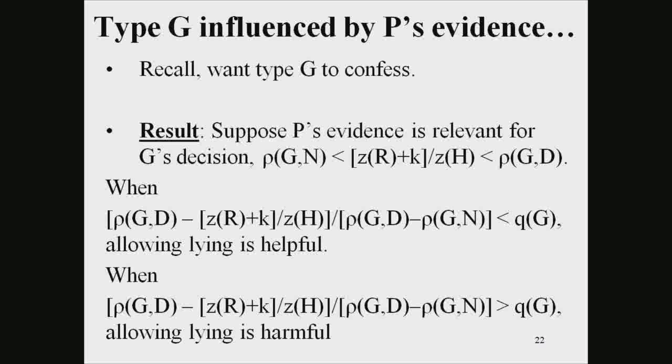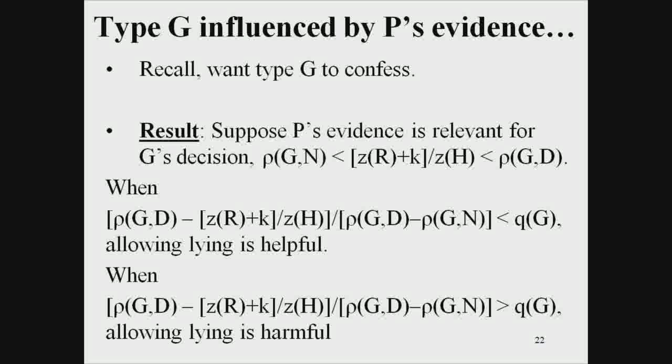In that case, we might have a guilty person who says, well, if they don't have the evidence, I'm going to trial. And if the probabilities and payoffs and everything are such that if the police lie, so the guilty accused doesn't know whether they have the evidence, the guilty accused says, well, it's likely enough that they have this evidence. I don't know if they do, but I think my chances at trial aren't going to be that good, so I should confess, right? In that case, it's helpful.